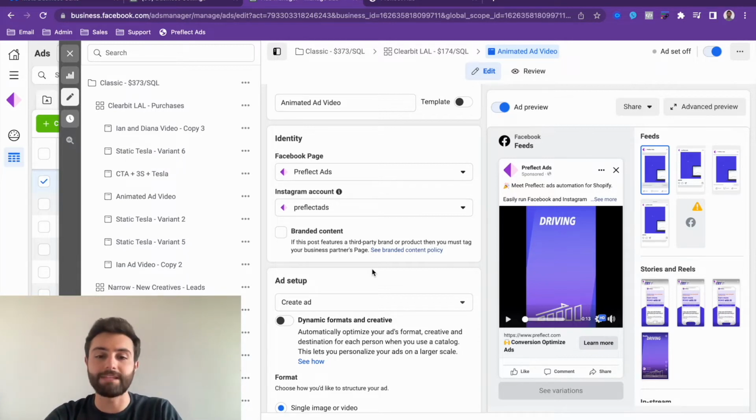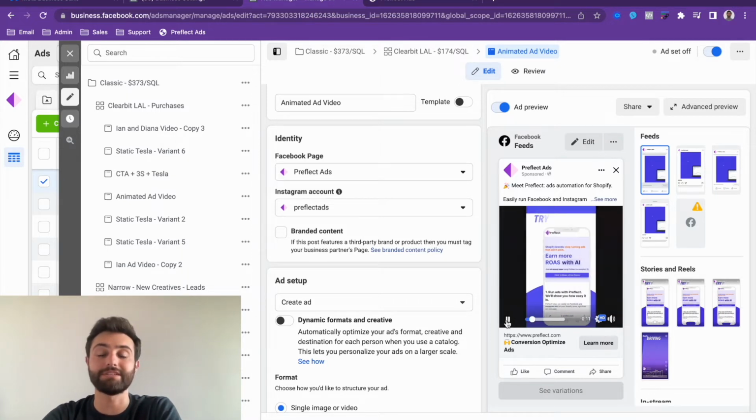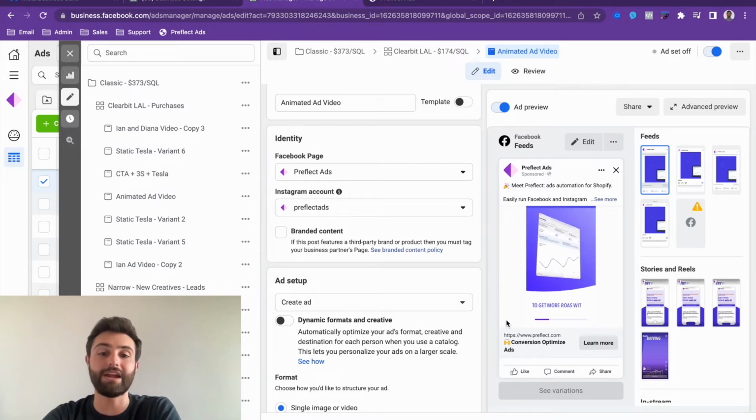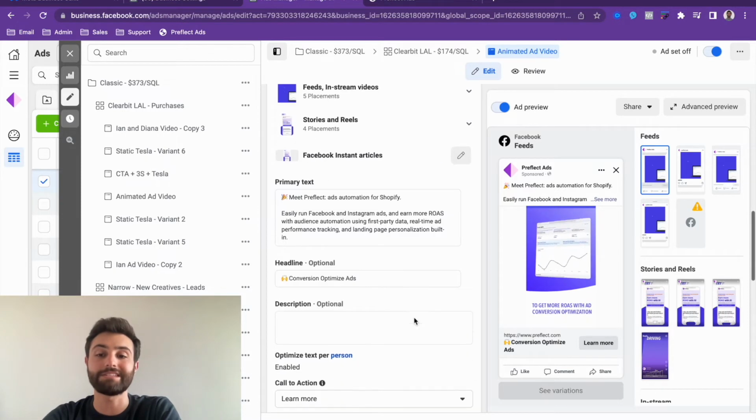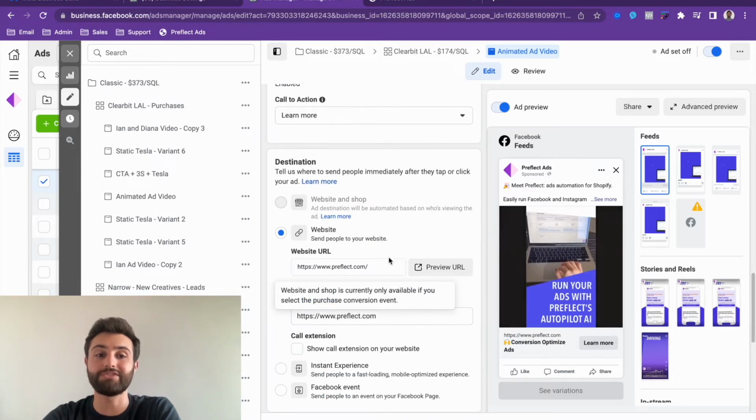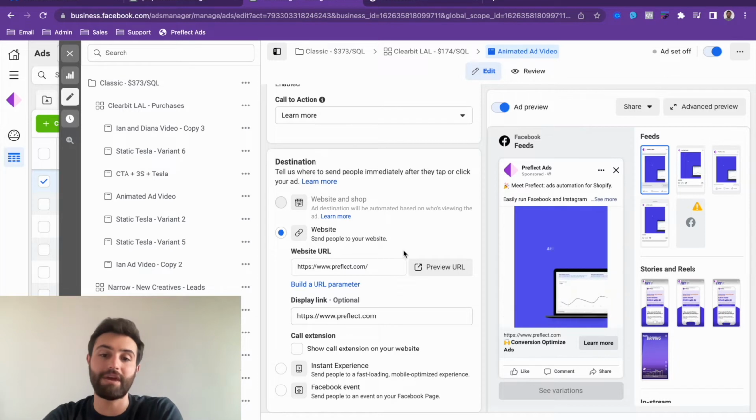So because of that, today I'm going to show you how you can test multiple landing pages on one single ad and guarantee that the winning landing page is going to be getting the majority of your web traffic. So first, let's jump into Ads Manager and take a look at the way you input landing pages into Facebook ads. So right here, I've selected an ad. You can see that there's one place to input your landing page right down here.